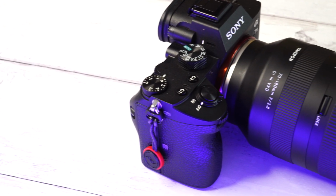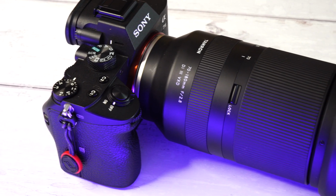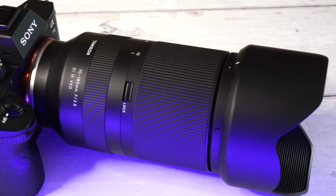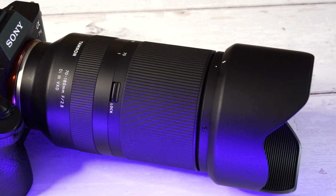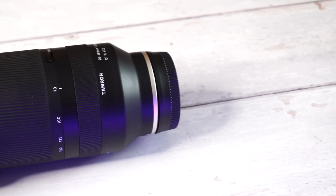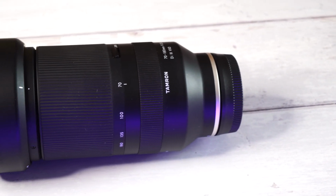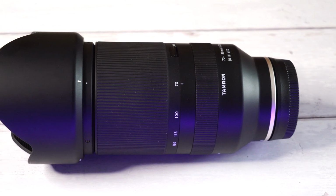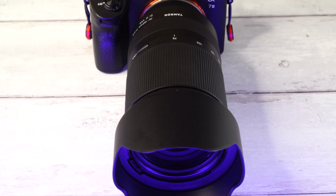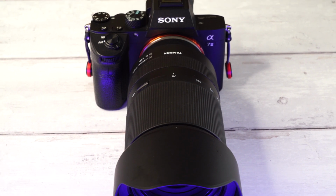So here it is, the Tamron 70-180 F2.8 Di Mark III VXD lens. This adds to the two lenses that Tamron have already released in their 2.8 series for mirrorless, the 17-28 and the 28-75. The lens's 19 elements, which are in 14 groups, have all the attributes you'd expect of a lens of this nature, including a fluorine coating. It has internal focusing, a zoom lock, and is moisture resistant.